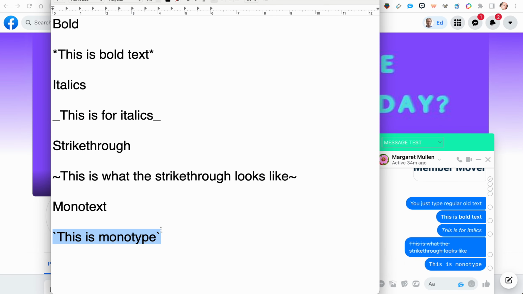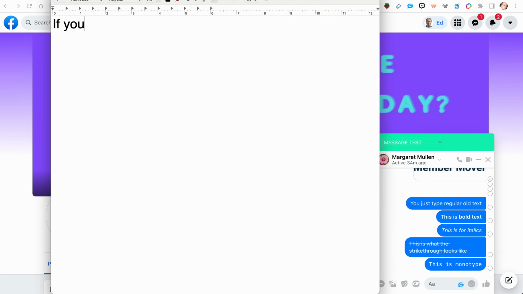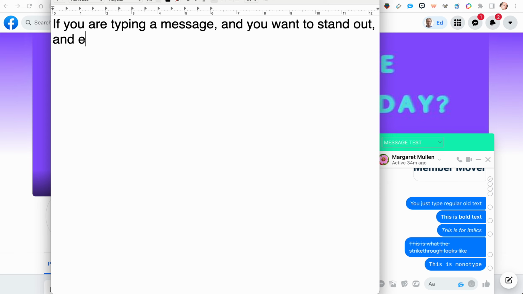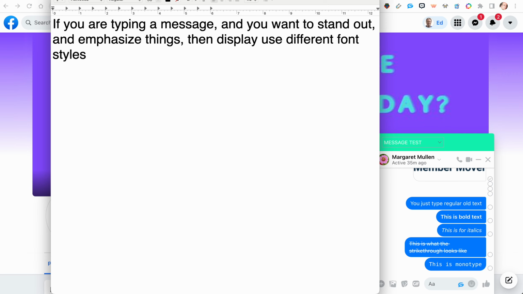All right. So if you're typing a message, right? Let's do one. If you are typing a message and you want to stand out, and emphasize things, then I'll put display, use different font styles, or even monotype.